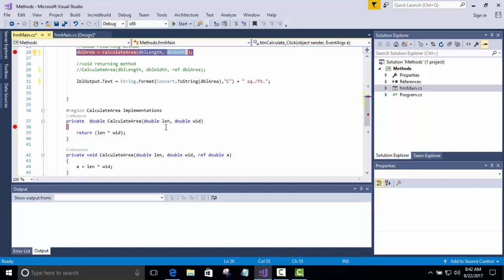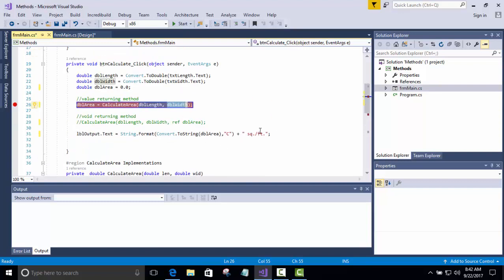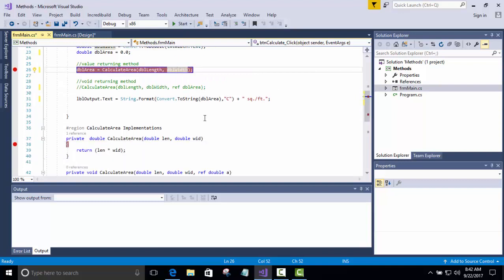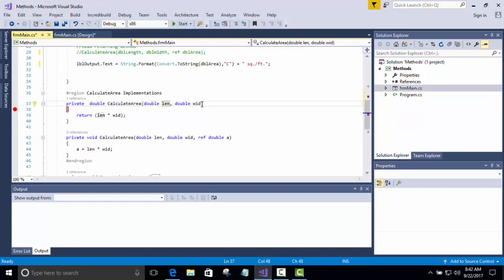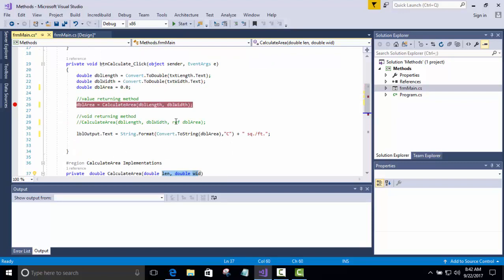They don't have to be the same name, because by default, when you pass an argument into a method, it's just taking the value stored at these locations and making a copy, sticking it in here, doing what it's going to do, and then returning the value. These are not the same variables as these. They're totally different. That's the default. That's called passing by value.